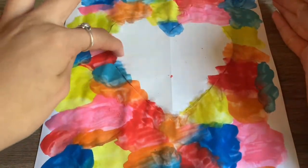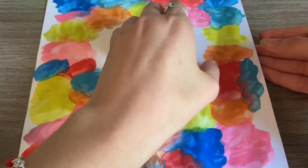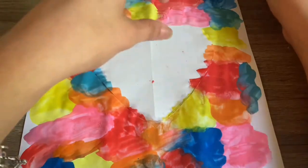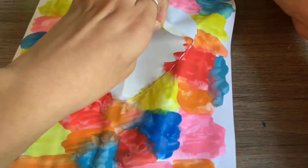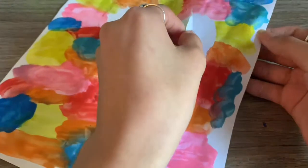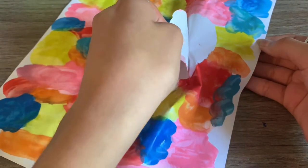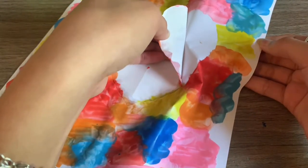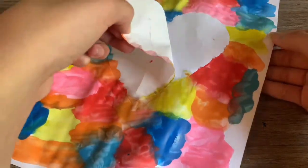So what I'm going to do is I'm going to remove this. Also, it's going to be fragile a little bit, so you need to be careful. I'm kind of scared. Okay. So let's reveal it really gently. Peel it really gently so you don't rip the paper. Okay, looks good so far.